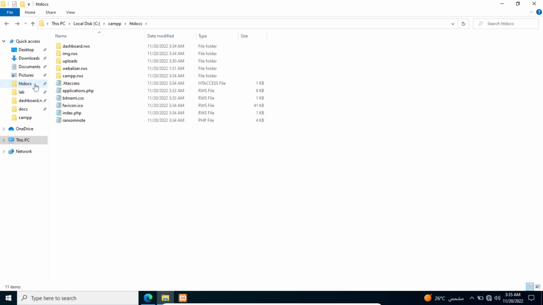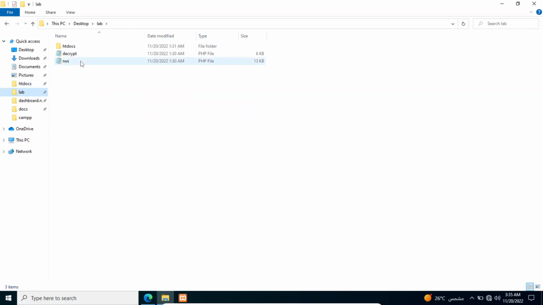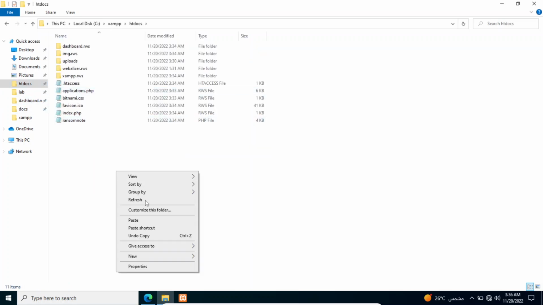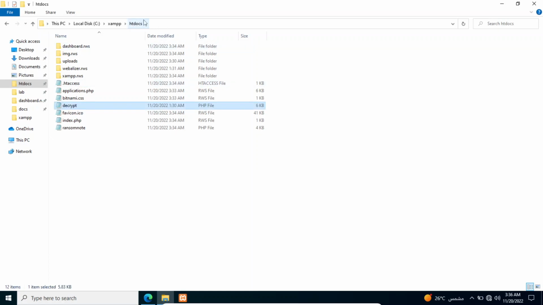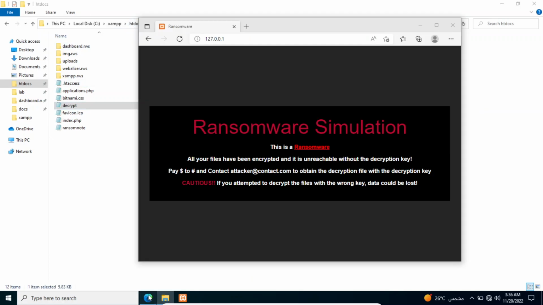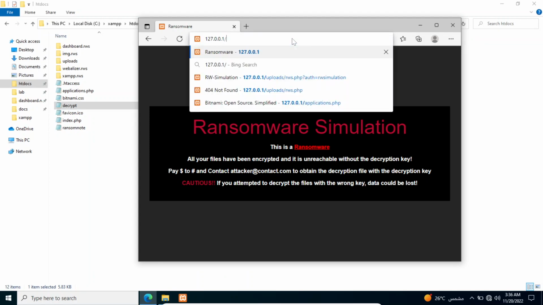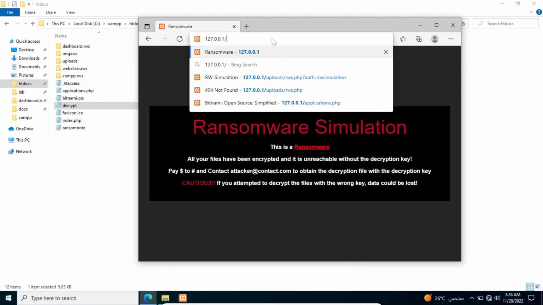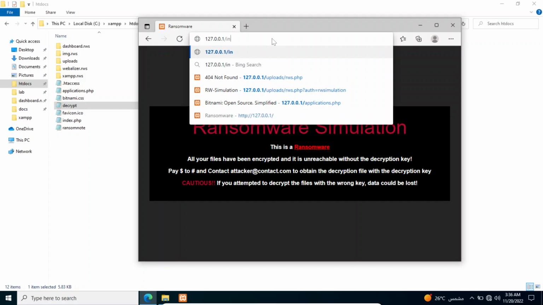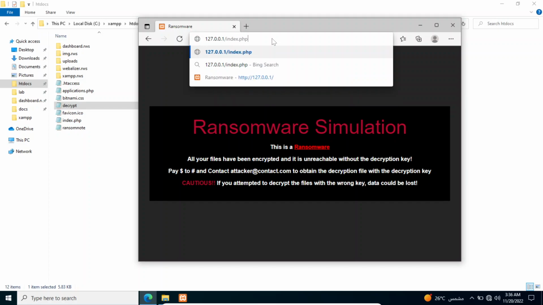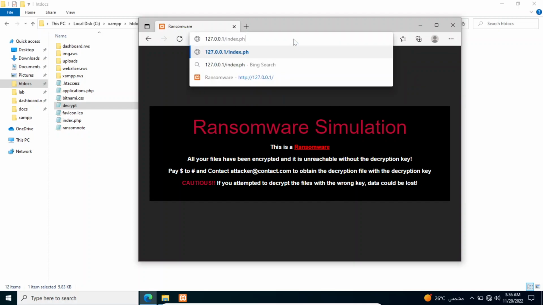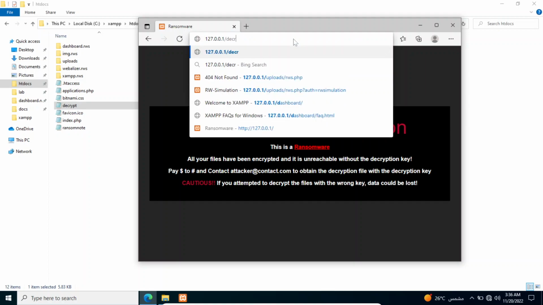Okay, so now let's assume that we obtained the decryption file. Let's take a copy of it and paste it in the root directory of the web server. And by the way, if you go to any path inside your web server, it will show the ransom note. So if we go, for example, to index.php, the same ransom note will show. And now let's use our decryption file.